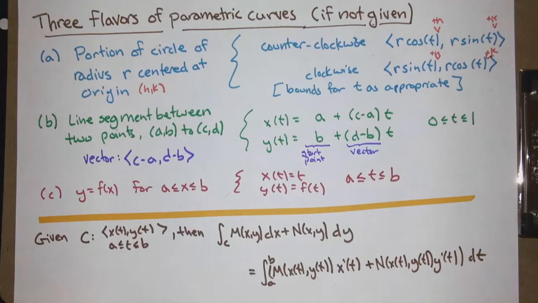And then they might say, well, I'm not giving it to you as a parameterized curve, but it's y equals f of x, where x runs from a to b. Say, okay, just rephrase it. In that case, x of t is t, and y of t is f of t, and time runs from a to b. If you can do this, you can handle any question we're going to ask you, at least for the portion of the question of what's the parameterized curve. So these are the three things you need to be able to do. Okay, any questions on finding that parametric curve?